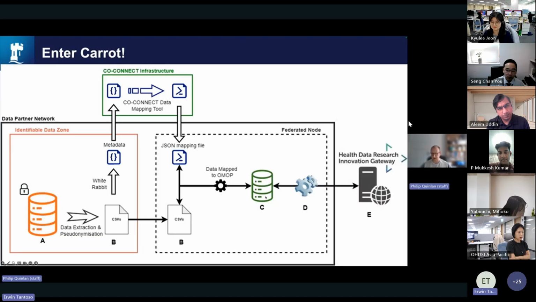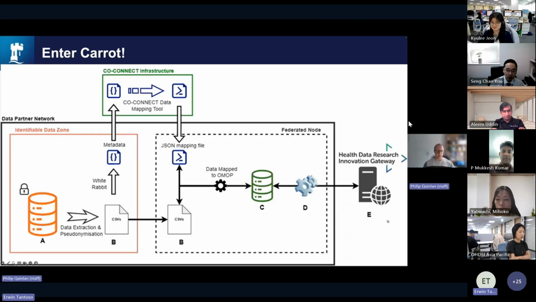Now, what's interesting about this is it's just a Python process that runs on the data, and this all then connects up to the HDR gateway. What we're looking at is how can we actually make this part run as a workflow on HUTCH. So we can do on-the-fly, on-demand curation of data to OMOP. The first workflow that comes round would be the workflow required in order to convert the data. The second workflow that would come round would be the one to actually analyze the data.